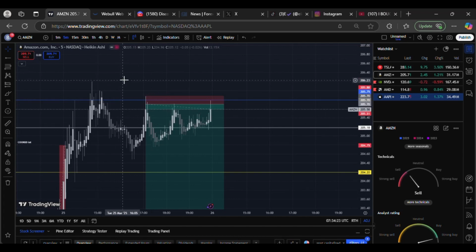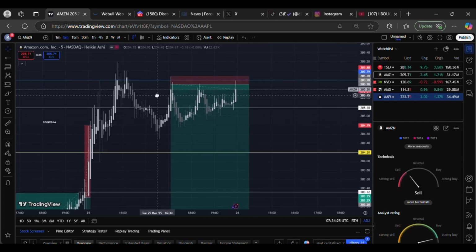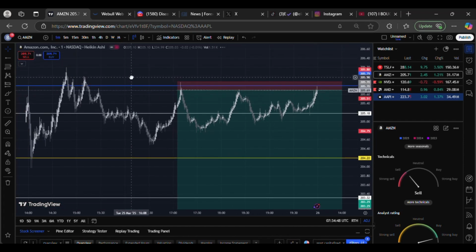We got our 1 minute internal liquidity sweep. I was looking for the 5 minute internal liquidity sweep, and I noticed that we had these highs right here that we could sweep for internal liquidity in this order block right here before it made the move down. So I put my buy order here with my stops at this order block over here.